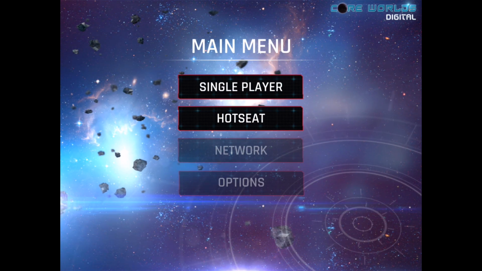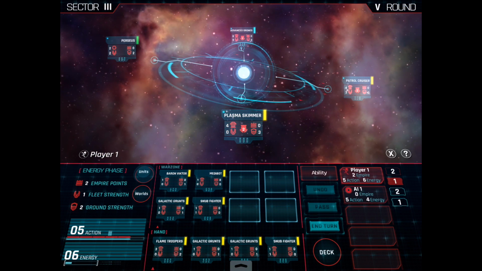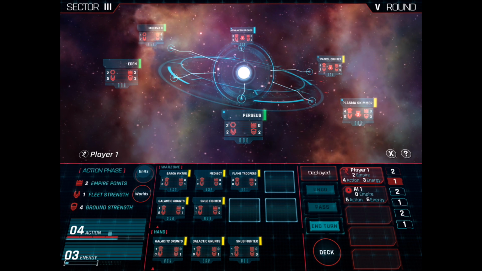Hey everyone, after years of waiting, we have a first look at Core Worlds. Let's take a look. Core Worlds is one of the initial crop of deck building games. This one's set in space, having you conquer planets, build fleets, and build your empire.